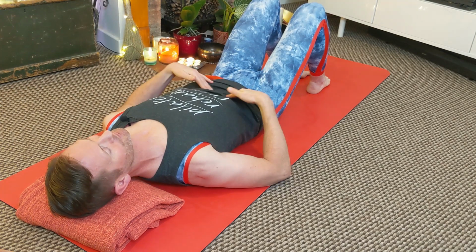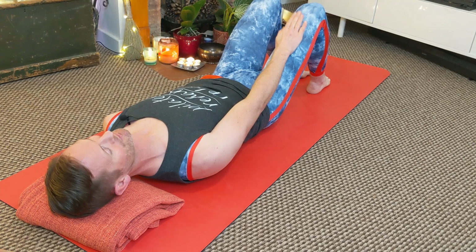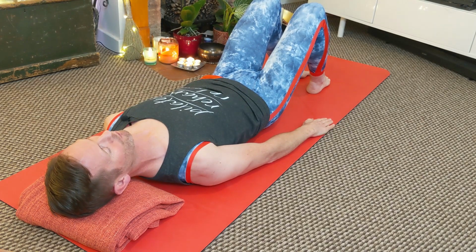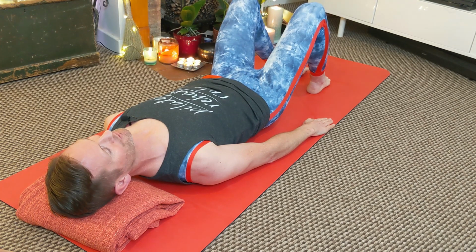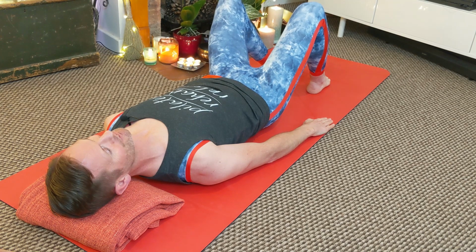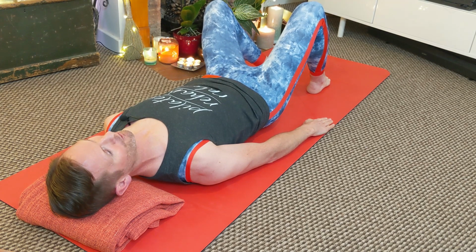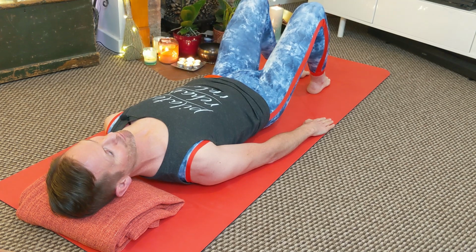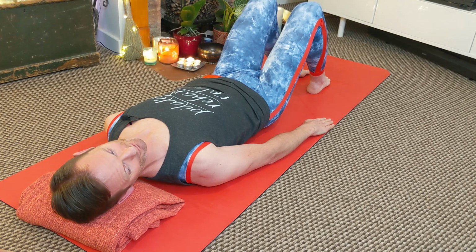Right, so when you've done 5 on one leg, we're going to swap over and do the same on the other side. So again, make sure you're in that nice centered position. You've got that long spine. Engage the tummy muscles and keep them zipped up. And this time I'm going to keep this one still. So the one that's closest to you is going to remain still with that glass on it. And then I bring that other knee out to the side slightly.